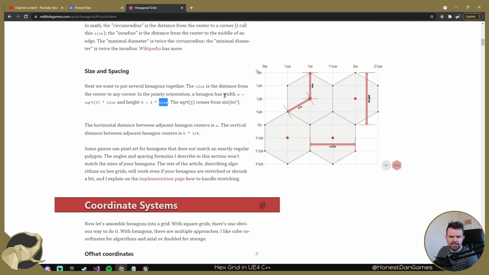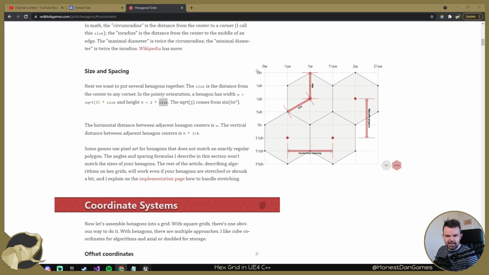And then it says the width is slightly different. You notice it's not the same shape. It's not the same width as it is height. It's a little bit narrower. And the rule here is the square root of 3 times size. Like, you don't have to understand this. If square root means nothing to you, don't worry about it. It's just there is some maths behind this rather than us putting in magic numbers. I wanted you to understand why we're putting in certain numbers here.